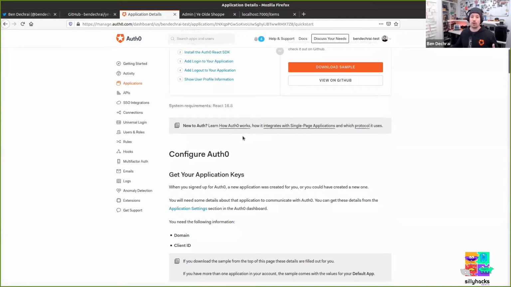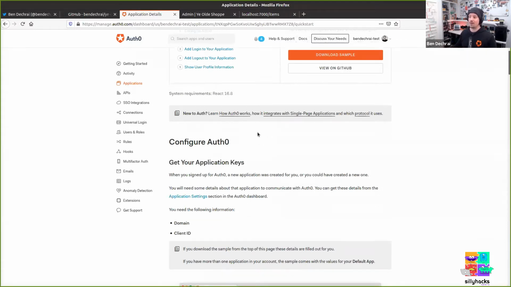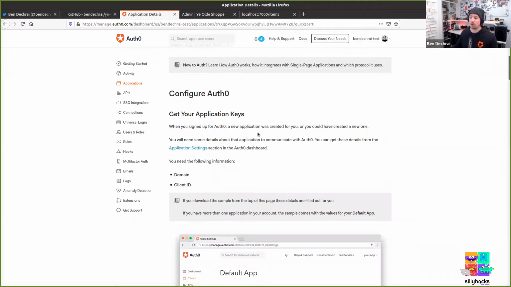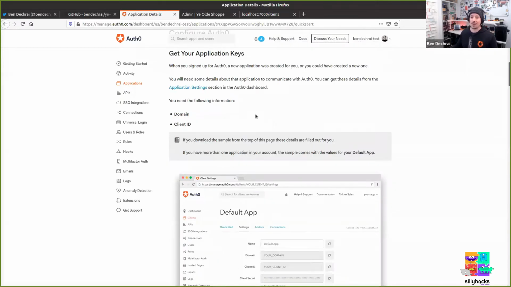But in fact, the process for React-based applications has gotten even faster, because whereas before we had one library, one SDK for all single-page apps, which meant you had to do some specific work depending on whether you were doing a Gatsby app, React rather, or an Angular or a Vue, we now have a library specifically for React, which takes away a lot of that extra overhead. So theoretically, once you've done it a few times, you can probably implement this with React in about 5 minutes.